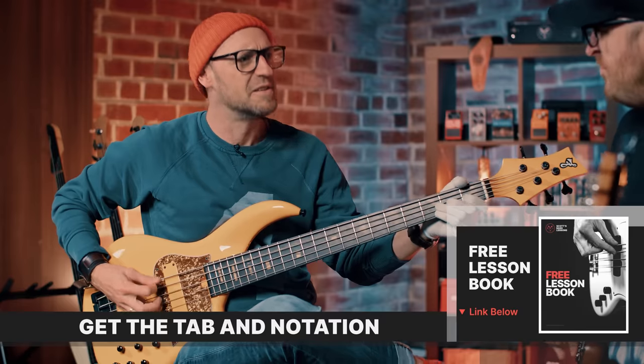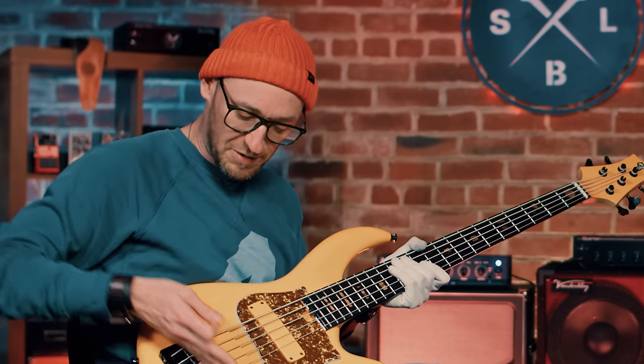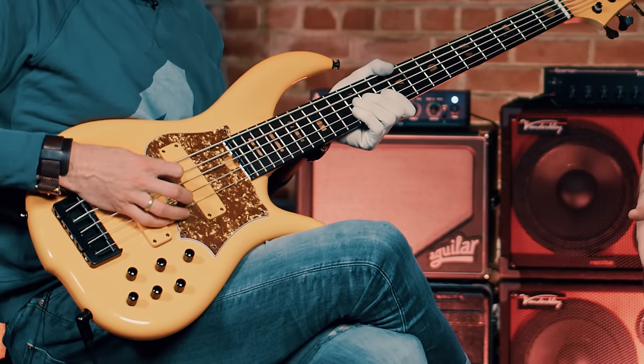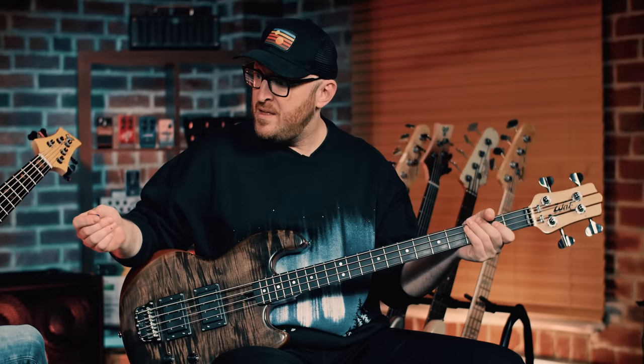Yes, open E. It's not this. Right. I'm doing the old karate chop. I'm muting the strings here, putting my hand across, chopping down on the strings, and that mutes the string. So it's totally open. You're playing with a pick as well. I'm playing with a pick as well.